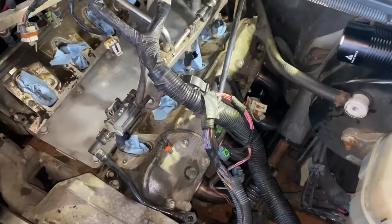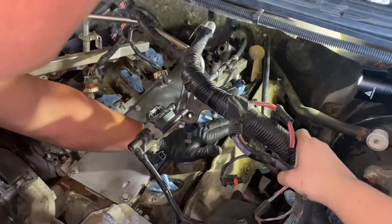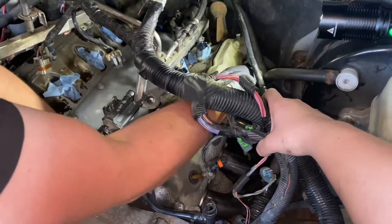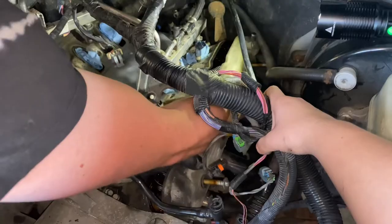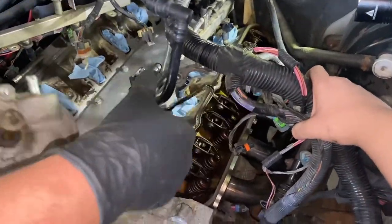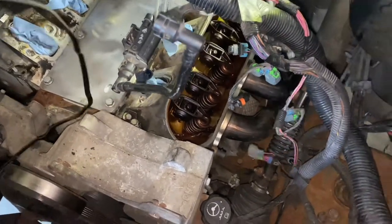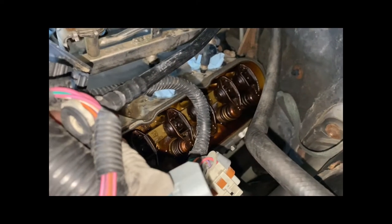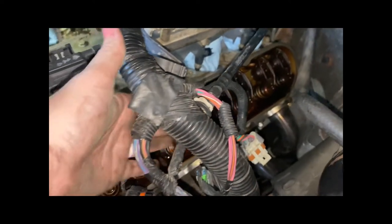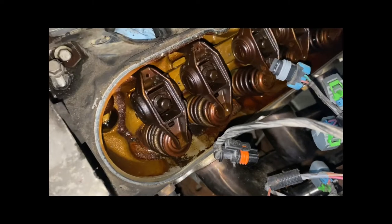Things like a puller for the harmonic balancer. We also picked up a bucket for all the antifreeze that we were hoping to reuse if it was clean enough. And then finally, around 2 or 3 p.m., we came back home and began to start on my truck. Josh had one side of my engine bay and I had the other, and we just started by taking off anything that we could, so that being coil packs, plugs, wires, cold air intake, everything.